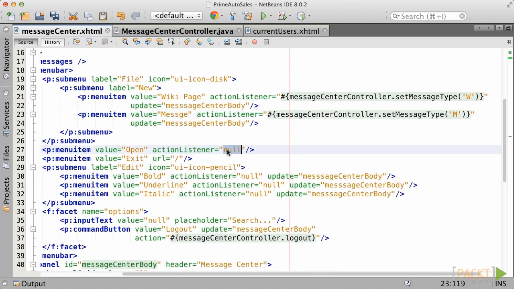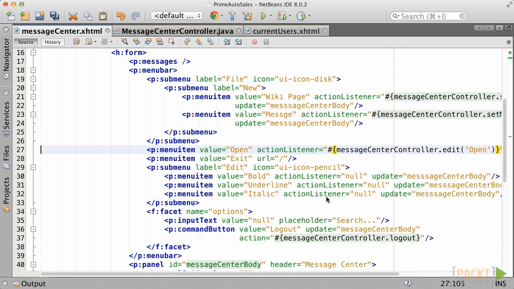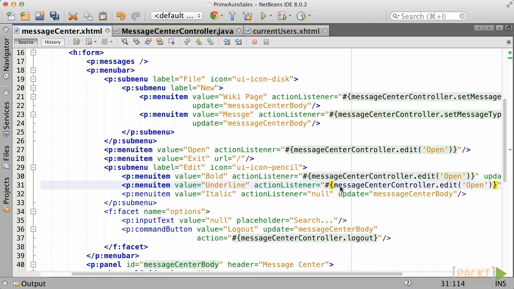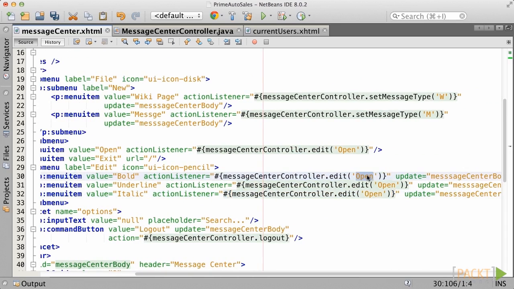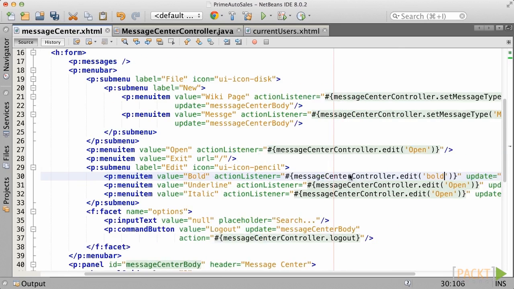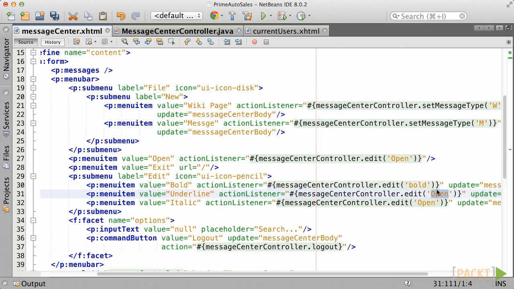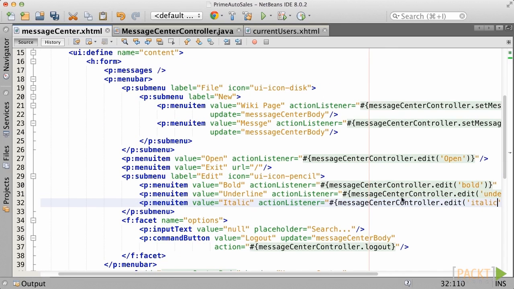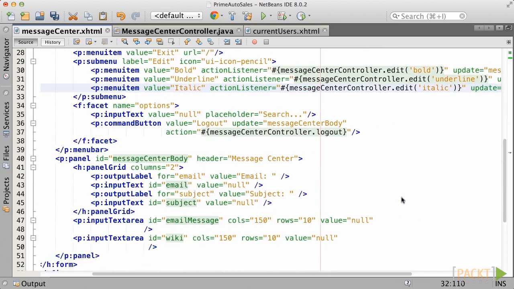Now let's modify the editing menu items by changing the action listener attribute for any of the menu components that we have set to null, so that it now points to the messageCenterController.edit method, passing the string-based name of the menu item that is being selected. Lastly, we need to specify the rendering for our email versus wiki components within the Message Center body panel.